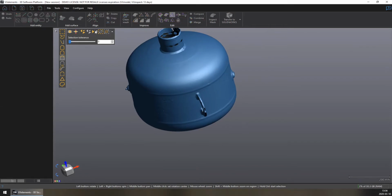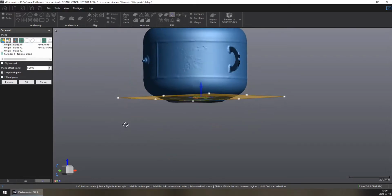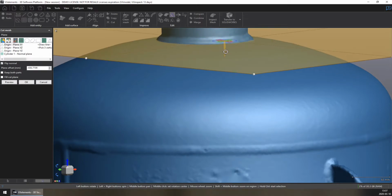We'll use the tool again. We'll trim off the top part now. So again, I will turn this on, choose my XY plane. This time, we're going to turn off keep both parts, but I'm also going to flip the normal. And now I can bring this up here a bit more and fine tune where the trim is going to be made.